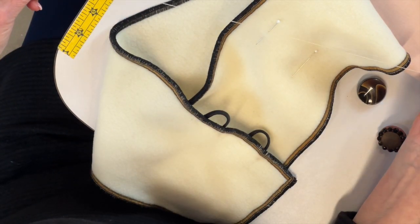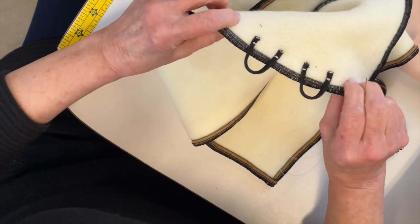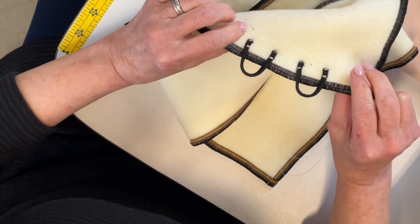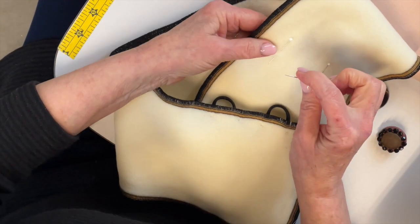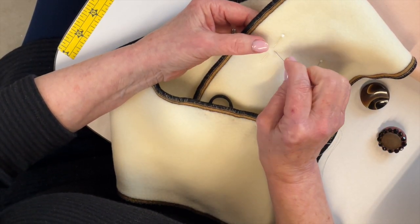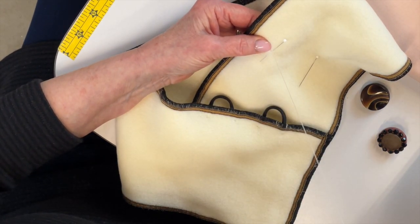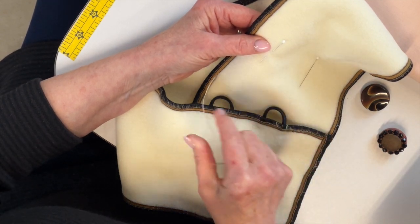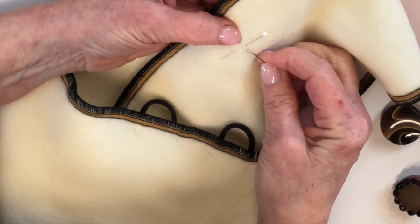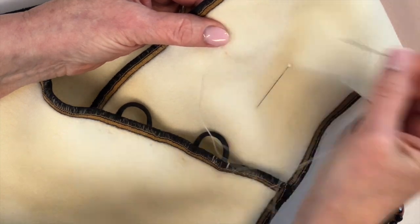Just a quick little tip. I'm sewing on the buttons by hand. I did the button loops with my machine with just a real narrow zigzag just to go across and tack those in place. But so that I don't have a thread tail on the wrong side, I leave the thread tail on the top. I just stitch through. I cut the thread tail short, but that's hidden under the button, so it doesn't show when it's done. So I just usually like to take one stitch to get my position anchored.